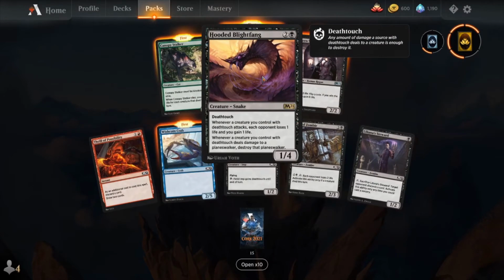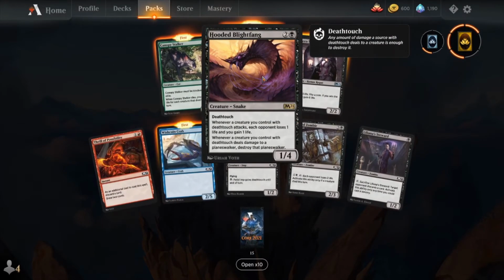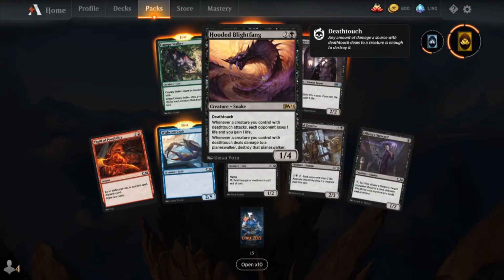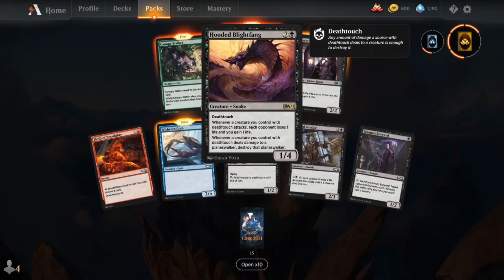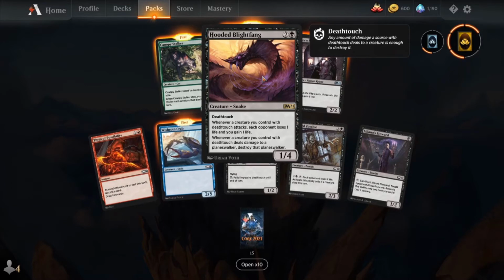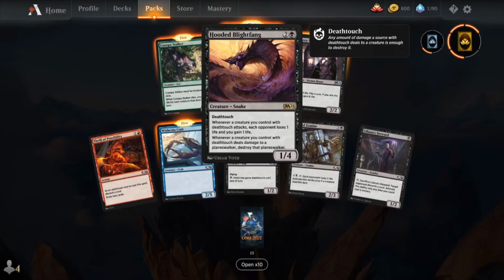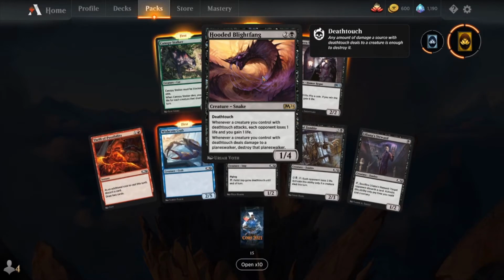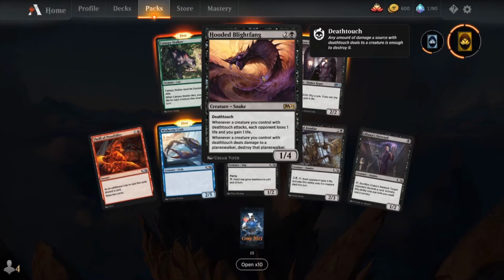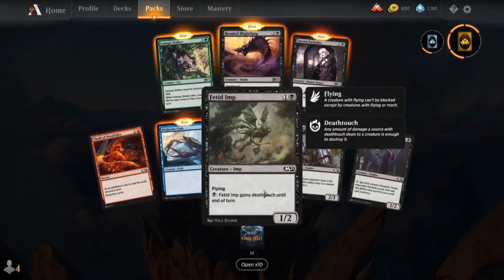Oh, we got the snake. Hooded Bright Fang, Death Touch Snake. Whenever a creature you control with Death Touch attacks, each opponent loses one life and you gain one life. That's cool. So it could be a nice Death Touch deck going along. Whenever a creature you control with Death Touch deals combat damage to a planeswalker, destroy that planeswalker. Really? So basically, they just gave Planeswalker Death Touch. You know what I mean? That's funny.